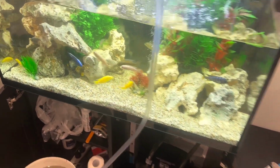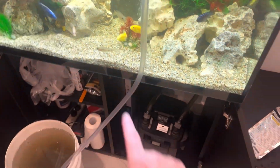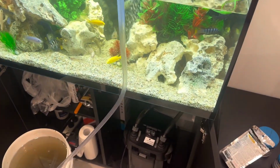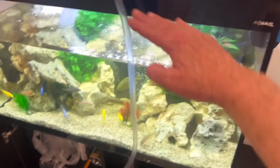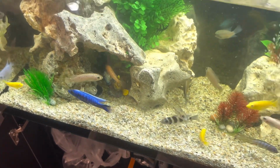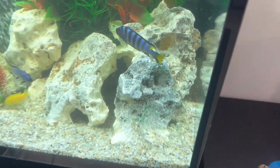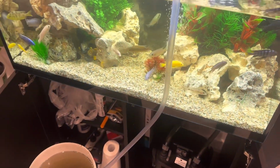Typically when I do a service, some services I focus on the gravel and some services I focus on the filter. Particularly if I'm doing a rearrange in the tank, then normally I won't do the filter that week. I'll just worry about doing the gravel, because I don't want to remove too much water. It's much better to change a little bit regularly than go changing too much at once. Otherwise you can shock the fish, and then you can lose them. They can end up getting sick and getting diseases and all sorts of stuff.